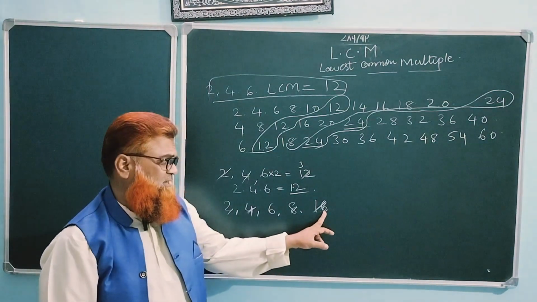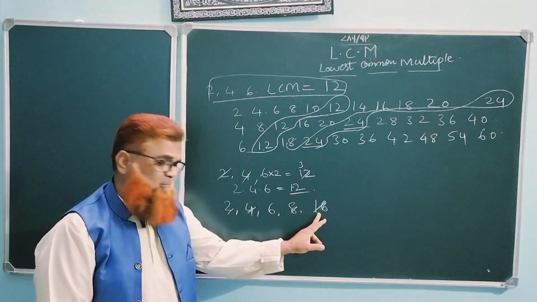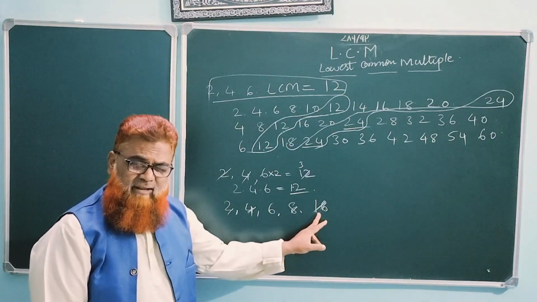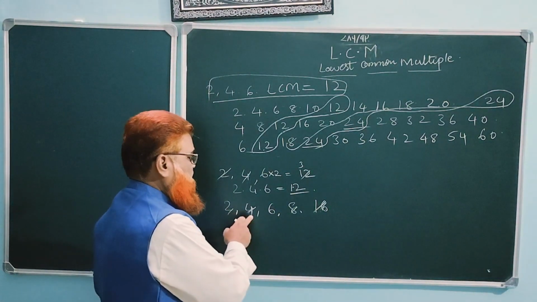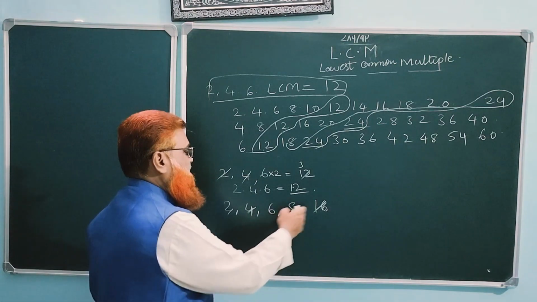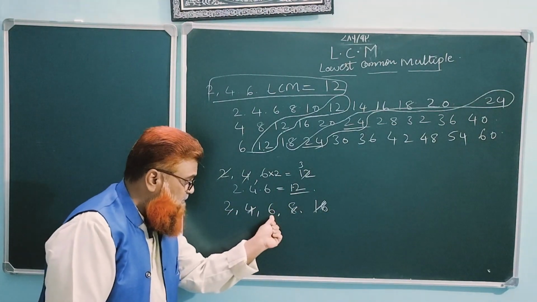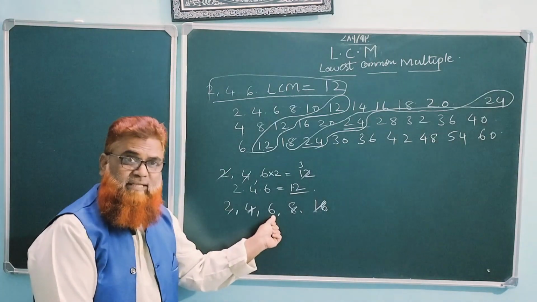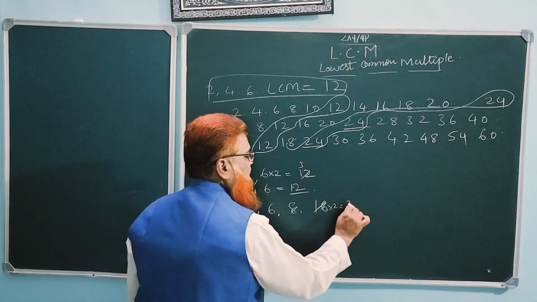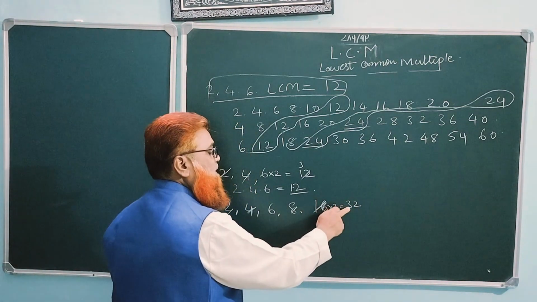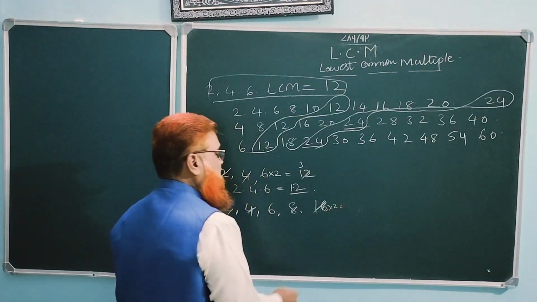What is the number? I should multiply 16 so that it is divisible by 6. See that 2 divides 4, 4 divides 8 and 8 divides 16. They are all out of the scene. I only have to see that which is not divisible by 16 is the given term 6 only. So 16 2s are 32. 6 is not going to divide 32.